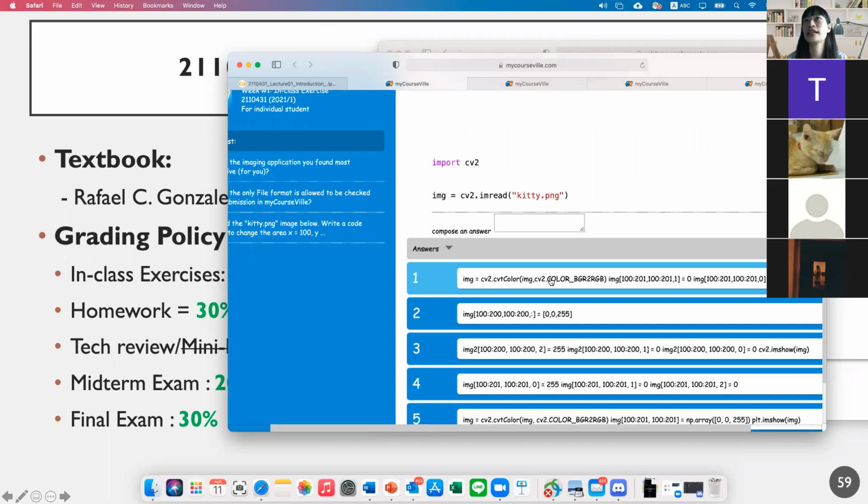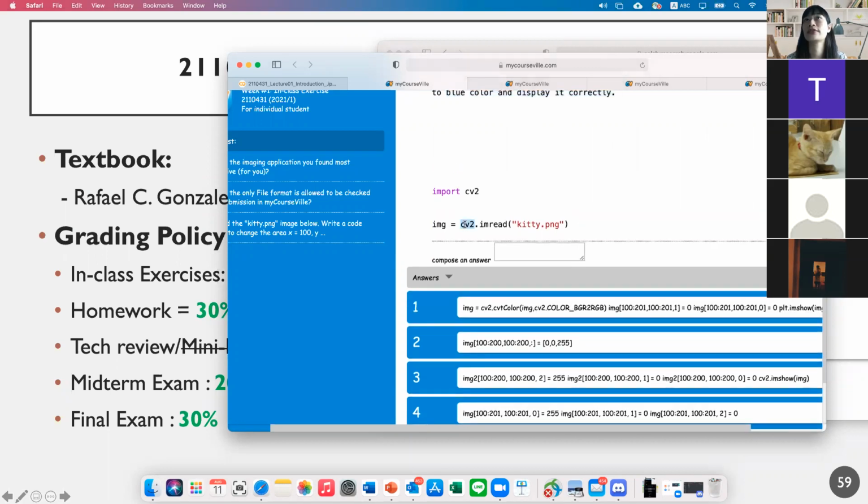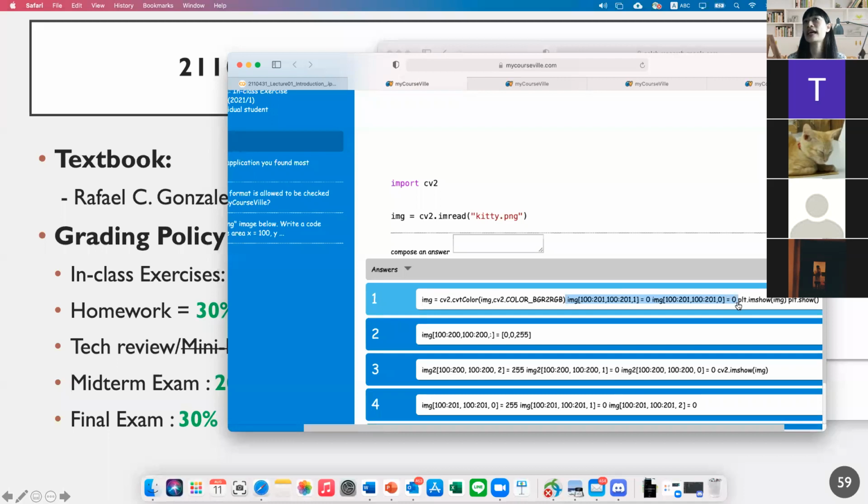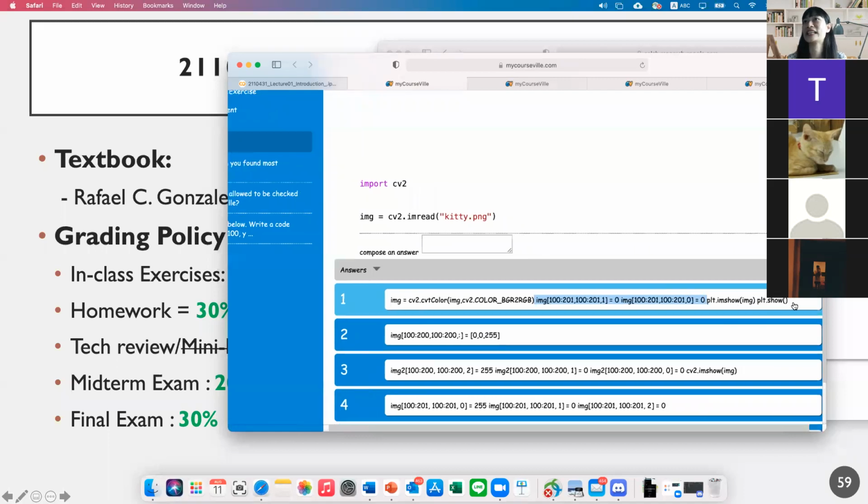One of your friends changed the color that have been read using OpenCV to RGB. And then they have changed the area at RG. So this is G, right? G is 0. But then you have to change the red to 0. Your friend has changed the component, the 0 index and the first index, which is RG, to 0s. So that will leave an image for only blue components and then show an image.